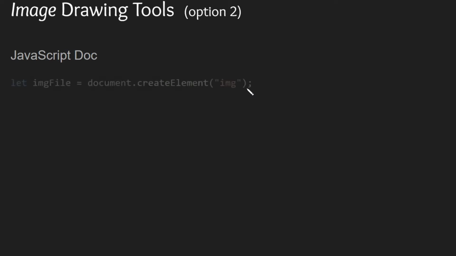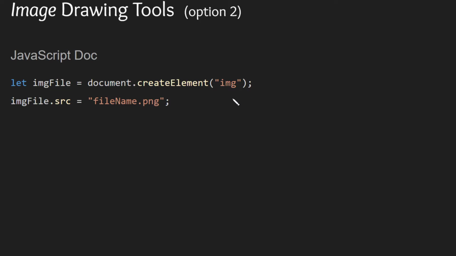You can just go straight to your JavaScript document and create an image. So we can get a handle for a file and say document.createElement, and we're going to create an image element, and then we give the image element its source. So this is how it knows where the file is, and if it's in a folder and all that. So you give it its fully qualified name, or relative name, I suppose.